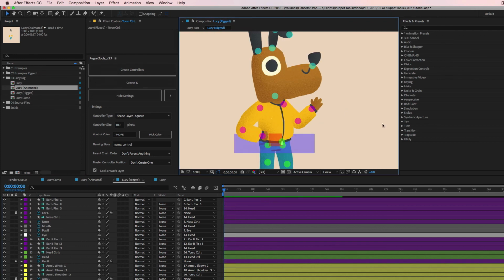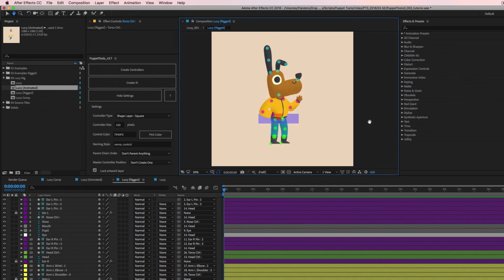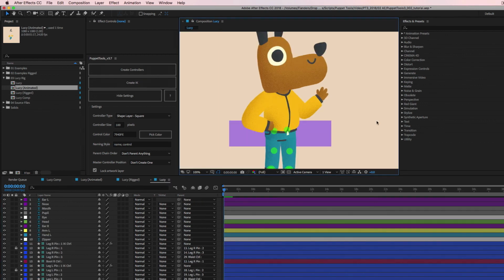And I like to use different controllers in different colors, and it helps me organize what I'm working with. Because if they were all green in the same shape, I'd be like, okay, wait a minute. You might get lost with a controller if they ever overlap and stuff like that. So in this case, green legs, and it's purple and orange and pink and blue up here. So that kind of color coding, I think, will help you down the road when things get really complex and you're dealing with all this kind of stuff. You might even want to have the two legs be different colors in this case, because that can be a little confusing. But back to business here.